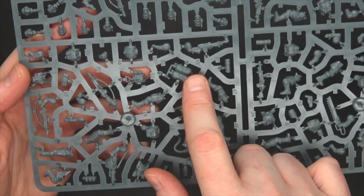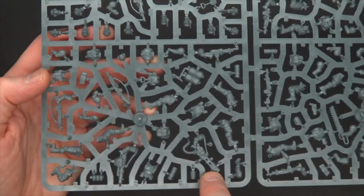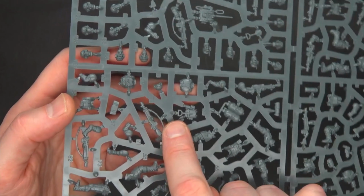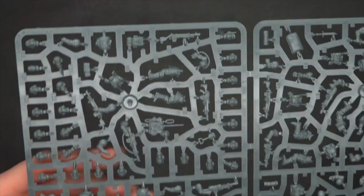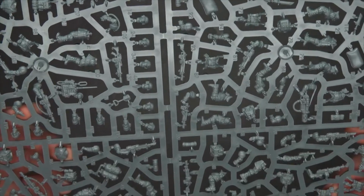Even the flame tanks are pretty tiny. That flamethrower is definitely tinier than the old Cadian one. I can tell already by looking at it. And these las guns are just adorable. What are these las guns for, ants? I don't know. I'm not saying it's bad or anything. I'm just saying they've obviously picked a scale, and they're sticking to it there.